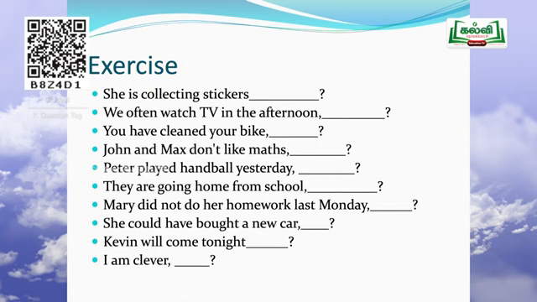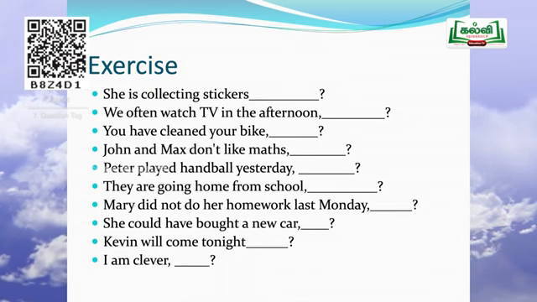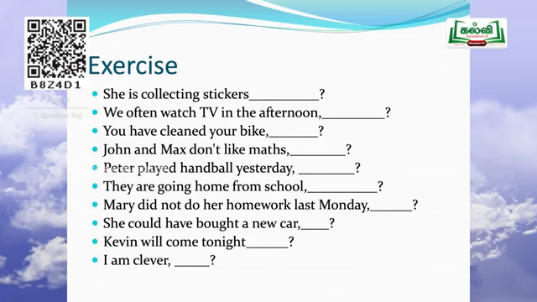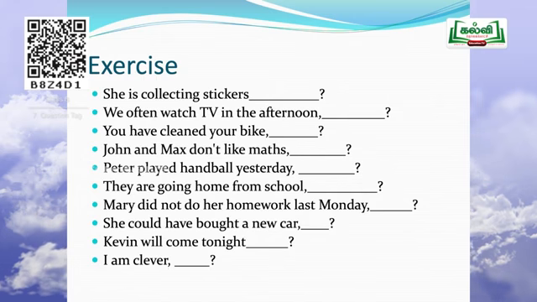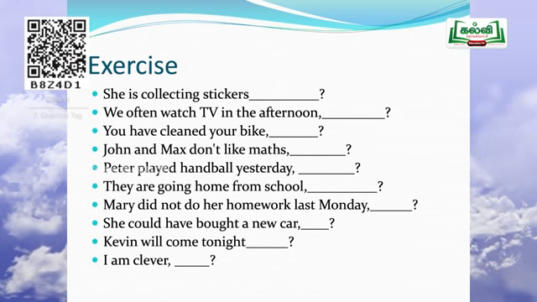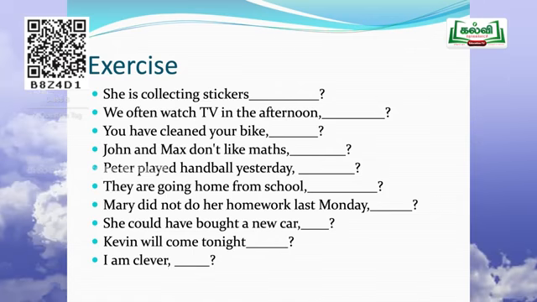Okay, students. So far we discussed the basic rules which will help us to frame a question tag. Now let's do some exercises. She is collecting stickers. What is the question tag? Yes, you are right, isn't she? Very good. Now move on to the second sentence. We often watch TV in the afternoon. What is the tag?